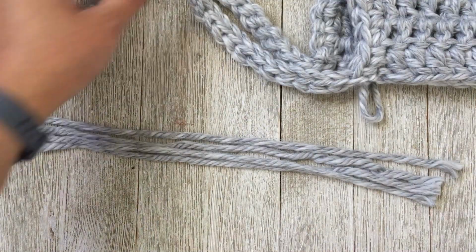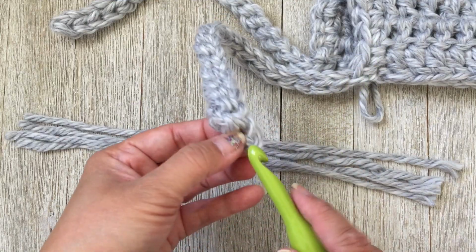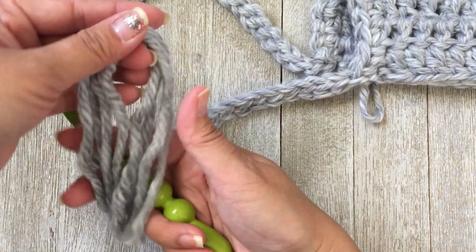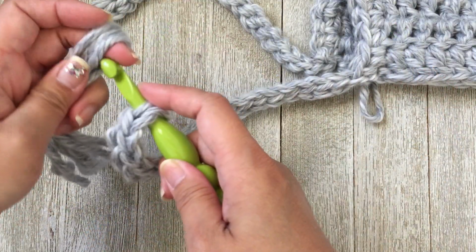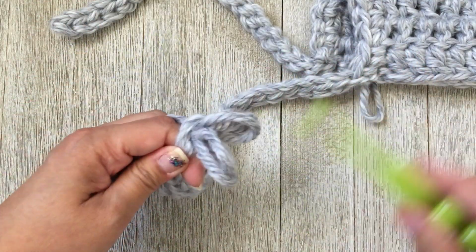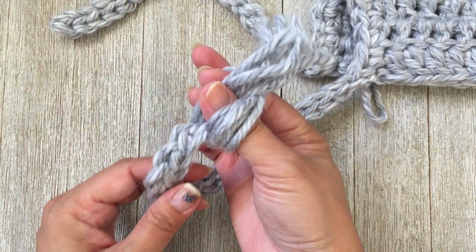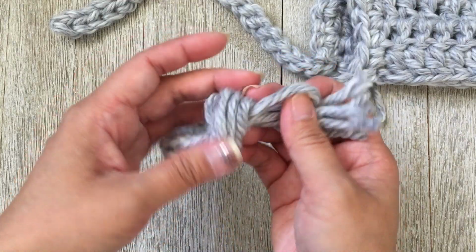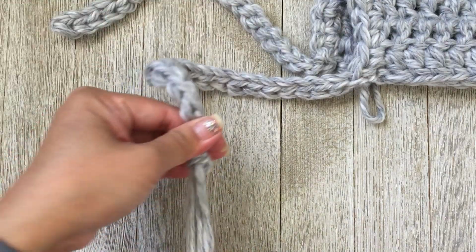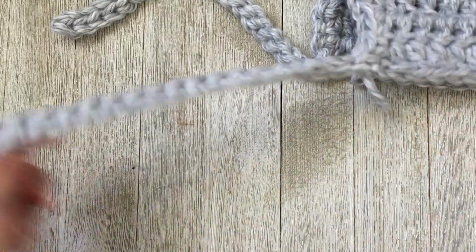so by cutting 4 pieces of yarn, approximately 10 inches, insert your hook at the very tip, grab the middle of your strands, you want them to be even, and then just pull it through the tip right there, and grab your ends and then pull it through the loop, and then just pull it tight. So you can make this as long as you like or as thick as you like as well. I use 4 strands, and then you can trim the ends.